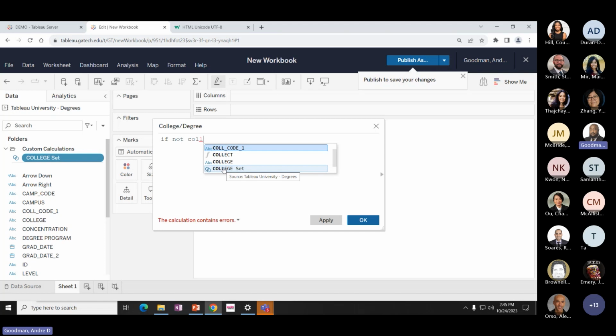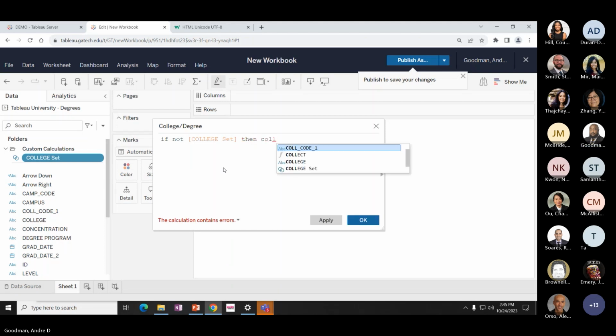So if you don't want to type it all the way out, if you start and you see the field that you're trying to reference, you can go ahead and click it. So we'll say if not college set, then college. And we will reference this field, college. Does that look okay so far?